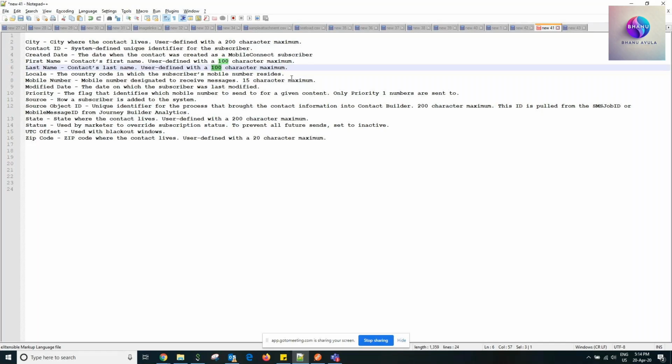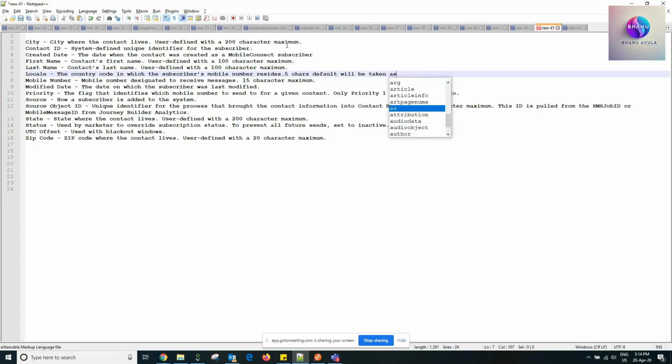The locale should be there, it should be only 5 characters. If you don't put anything, the default will be taken as US default. So this is a default locale.